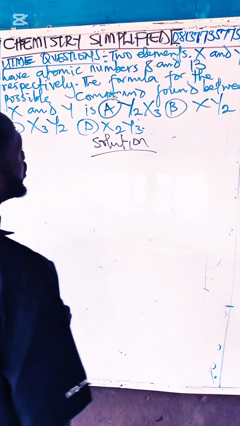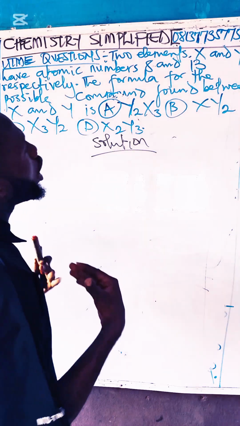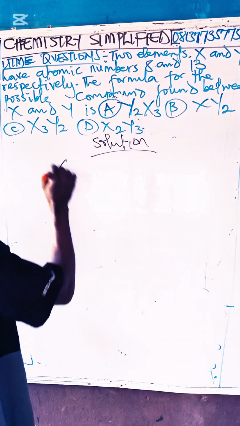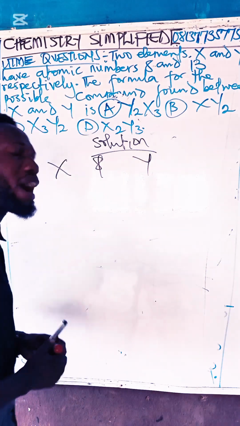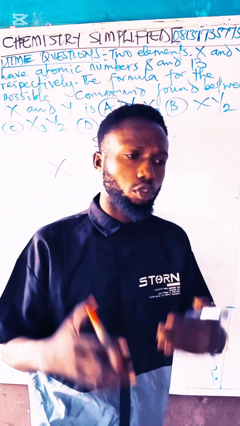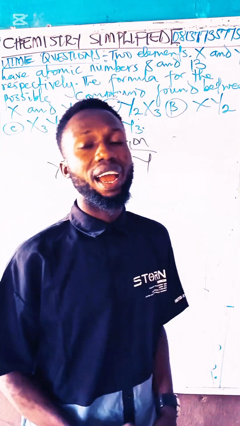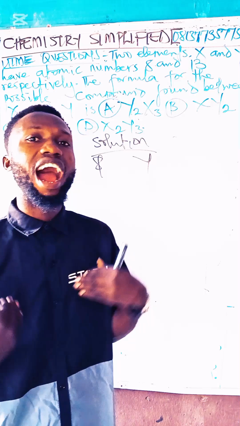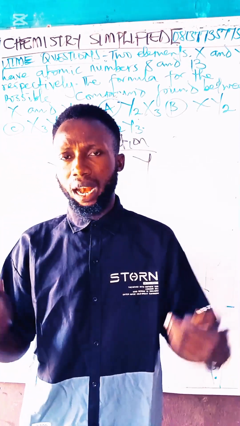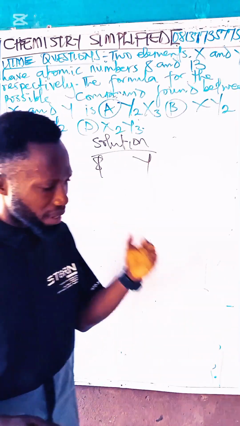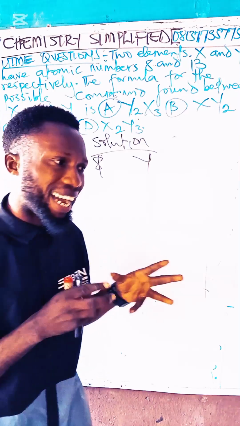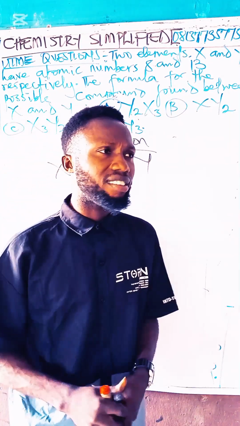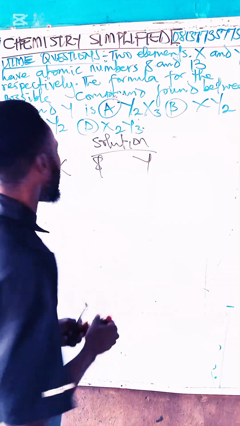The question is actually talking about how the compound between X and Y will be formed. So we have element X and we have element Y. Now, in solving a question, you have to understand what the examiner is actually asking you. They're asking that if element X and Y combine, how will their compound look? Don't forget that if element A and element B combine in chemistry, it has to be the exchange of their valency. Alright, with that, what is valency?